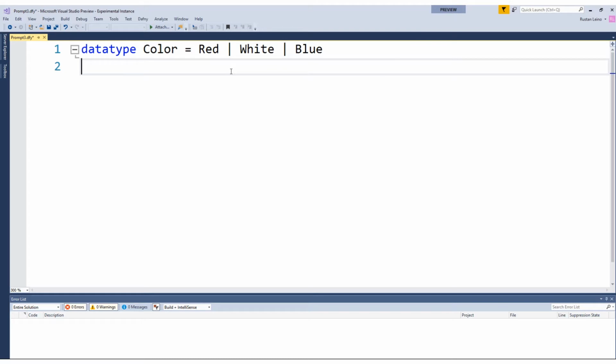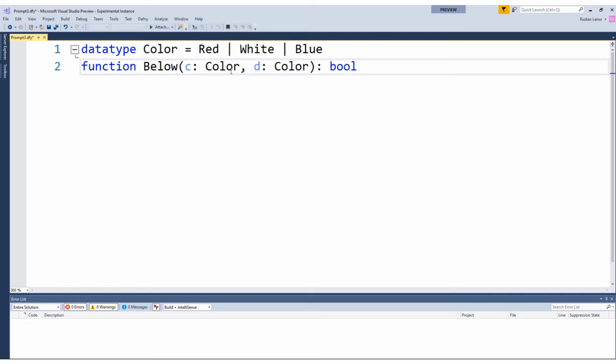Now we need to have some way of comparing the colors, and I will think of them as being from left to right, and therefore red is going to be less than white and blue. And I will include a function for doing so. I'll call it below, and by below I mean less than or equal. So in other words, this is going to allow the inclusive comparisons. That is, it's going to be reflexive. Red is going to be below itself, for example. And it's going to take 2 colors as parameters, and it will return a Boolean.